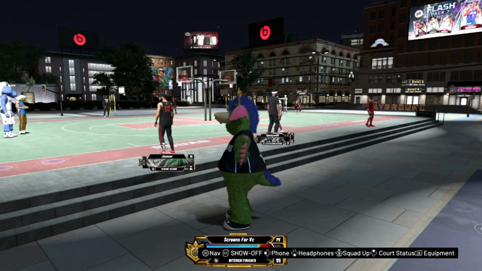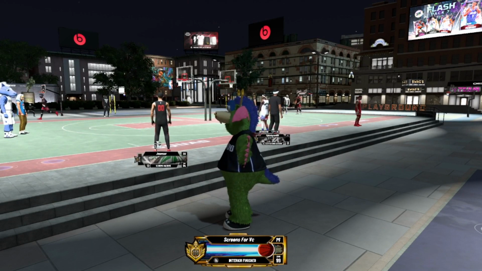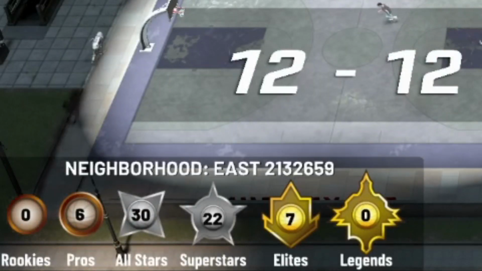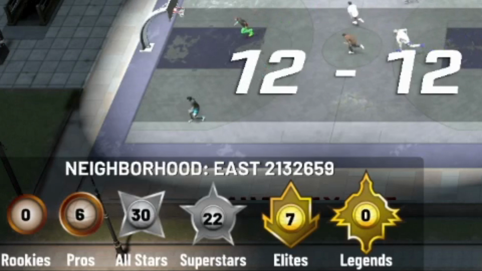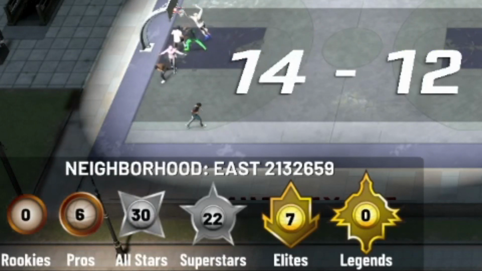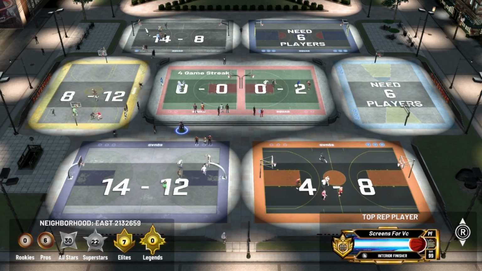Alright, y'all, before I start this glitch, not really a glitch, it's more of a method, I want to show y'all my normal parks. This is a park that I just loaded into. As y'all can see, there's 7 elites, no legends, 22 superstars, 30 all-stars, 6 pros, and 0 rookies. Now, for most people, this is a fairly difficult park. Obviously, you've got the kids doing the mascot and event glitch, so they have a relative idea of what they're doing, even though they're not the highest of reps. So some people may consider this a difficult park.